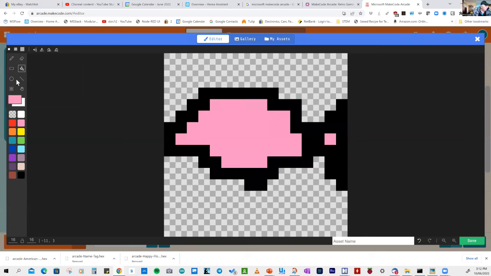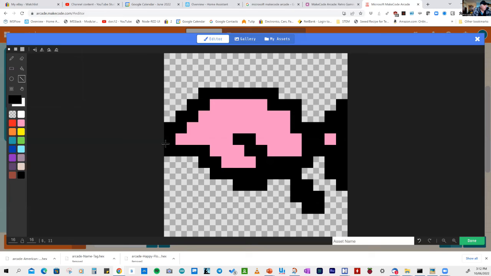We might give it some flippers. So we'll just pick black again. Black is our color. So there's our first fish. So that one's done. We'll give it a name and call it fish 1.